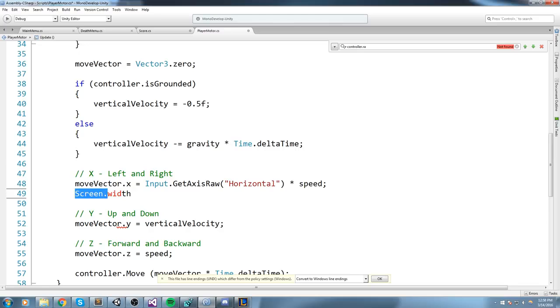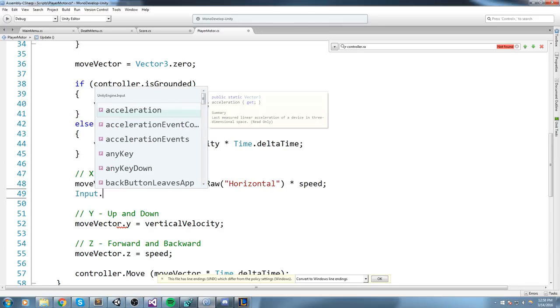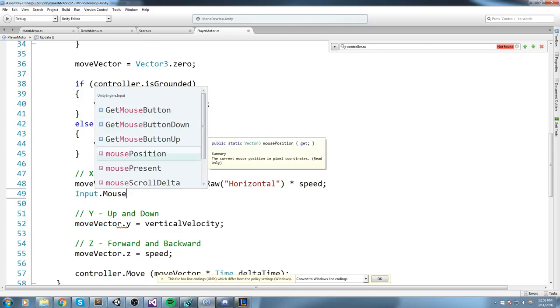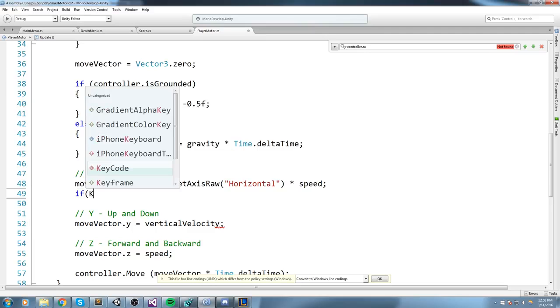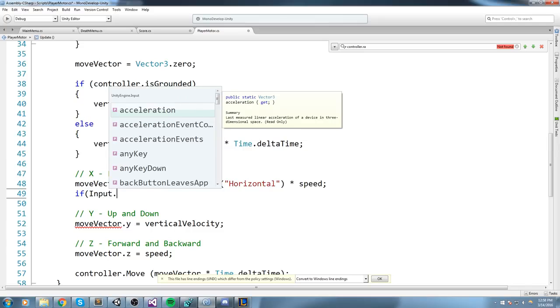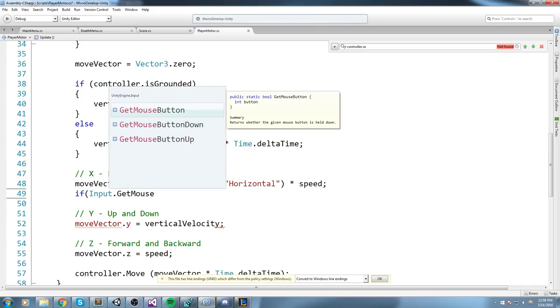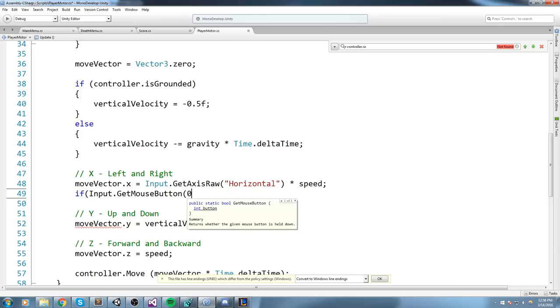Now, Input has also another piece of information we'll take: Input.mousePosition. Mouse position is going to tell us where exactly our mouse is in our screen. Now this works also for touches on a device. So that's exactly what we're going to do. We're going to use those two pieces of information to write an if statement. Okay, so let's start with if Input.GetMouseButton. We're not going to do down, we're not going to do up. We want to know every single frame that a mouse button is down, and let's do the left click in this case. That is also the first touch on a device.